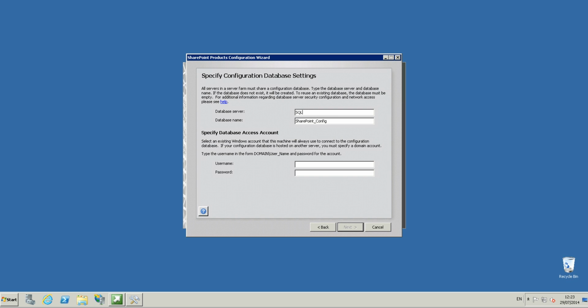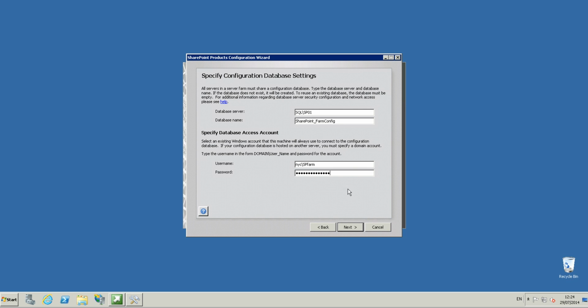So I'm just gonna enter the name of my server, and I have a named instance. So that's my instance in here. So what I like to do as well is I like to put the farm in here so I know exactly on the database what is what. Just for name convention, it's just easier.